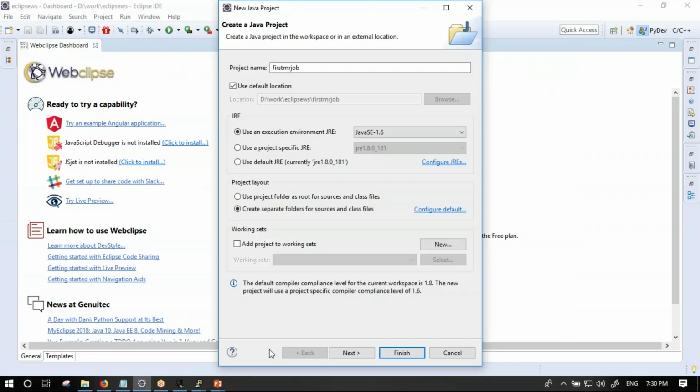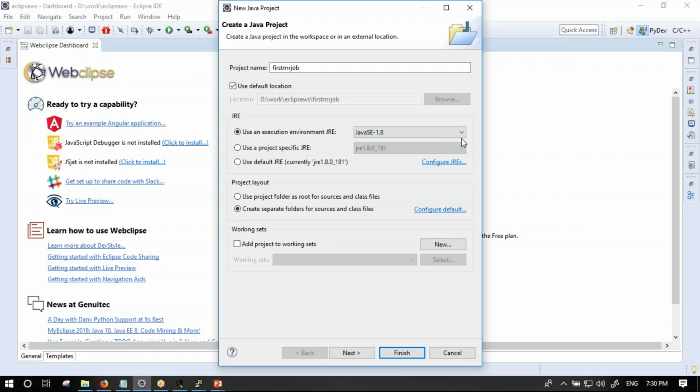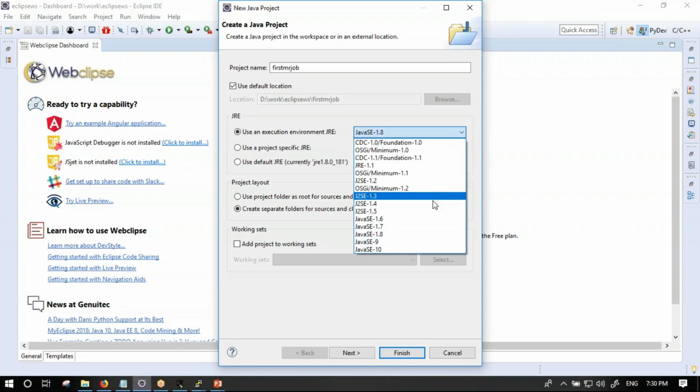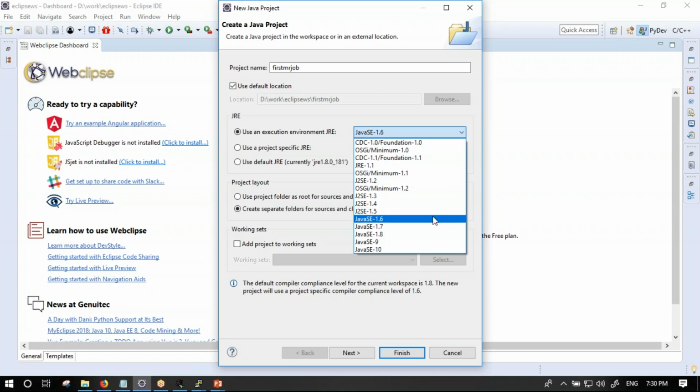Now imagine that you create this project with JDK 1.8 or JDK 1.9 or something of that sort. When you develop the job using a higher version of the JDK and try to run it against a lower version, it is definitely not possible. You come across incompatibility issues. To avoid this, it is always good practice to use JDK 1.6 or Java SE 1.6, and that is a good choice. 1.5 is too primitive, but 1.6 is good enough.